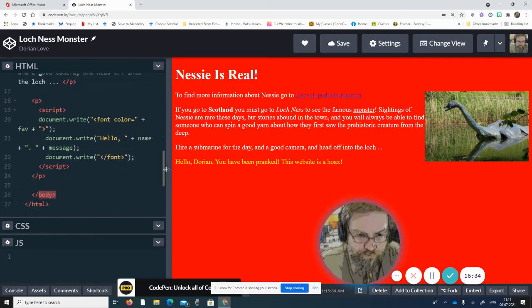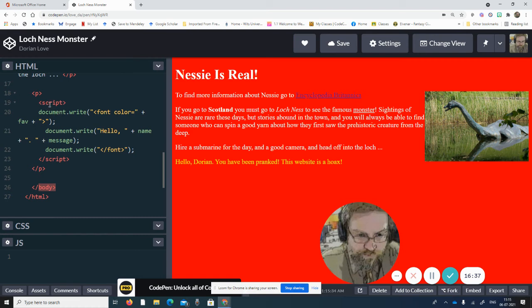And then in the body of the HTML, we've created a separate paragraph. And inside the script tags, because it's now no longer going to be reading HTML, it's going to be reading script. It's going to write out font color equals your favorite color, and it closes the font. And those pluses are concatenation. They're just joining these things together. Anything which is text, which has to be written out to HTML in this case, is inside inverted commas, and the names of variables aren't. Document write hello, the name of the person, full stop, and the message, and then just closing the font at the end so that it writes out the message in the color by changing the font color.